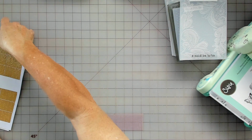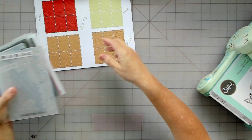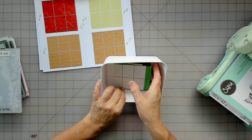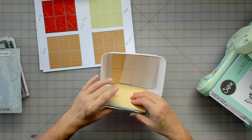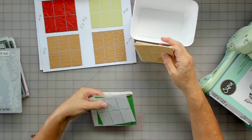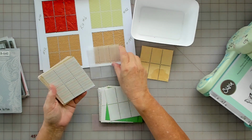So these are all everything of how it's supposed to look. And I'll go through. So I have to do tea stained and tracing paper. I probably should have sorted these. So I just need 12 of each.